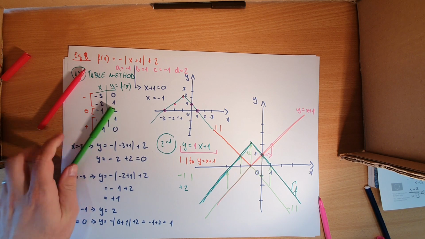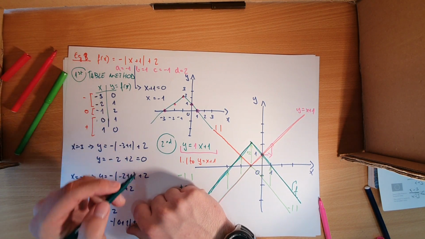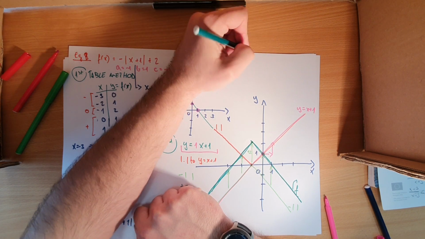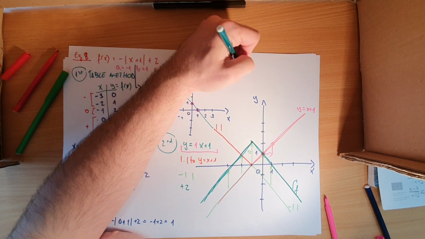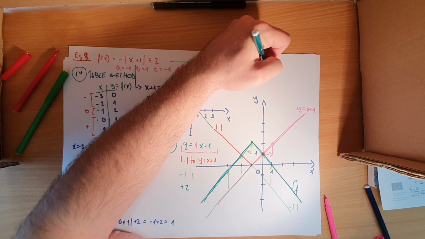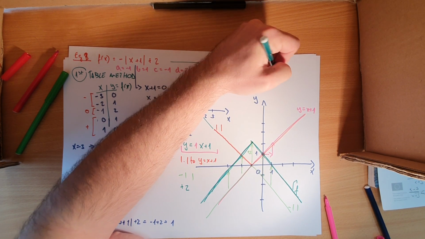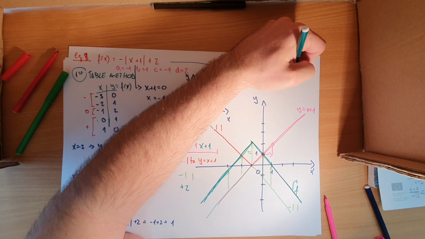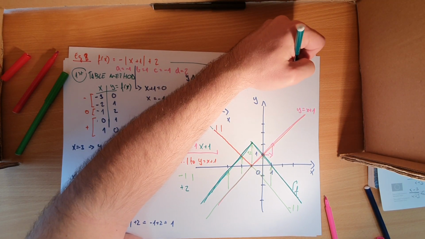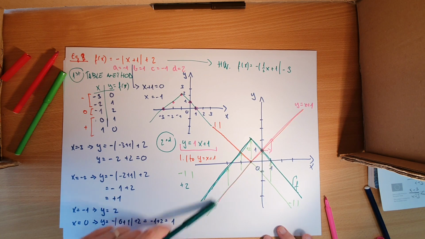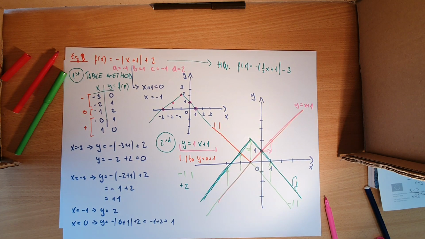Last task that I would like you to try for yourself, similar to this, just to try it out, is going to be f of x equals minus 1 over 2 times |x plus 1| minus 3. There you go. Just so you test it out for yourself, okay? Watch out, you will need extra space beneath the x-axis.